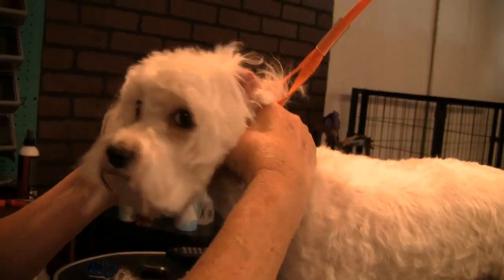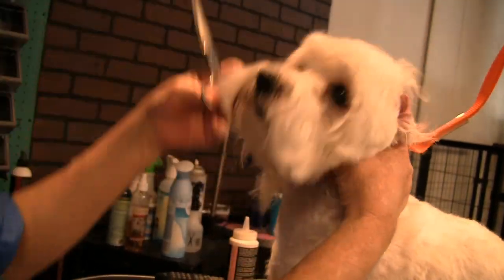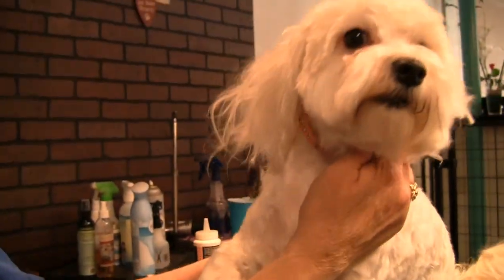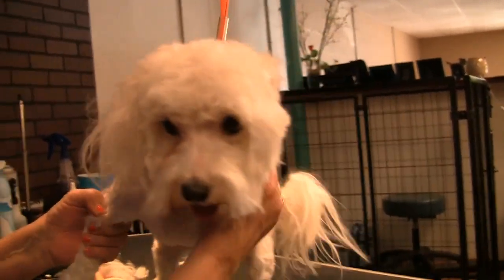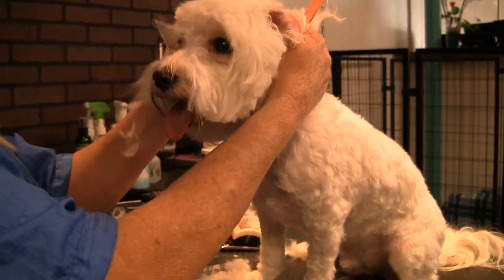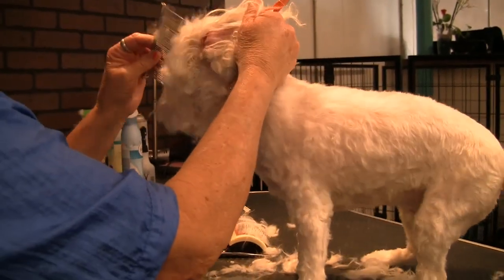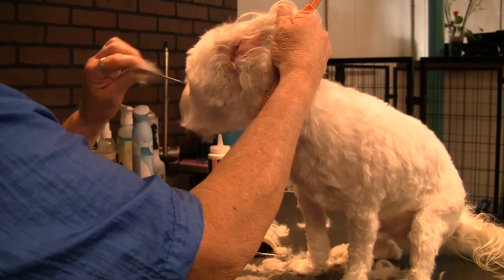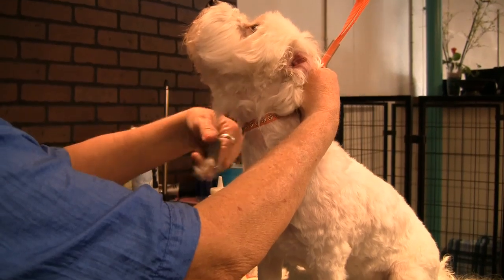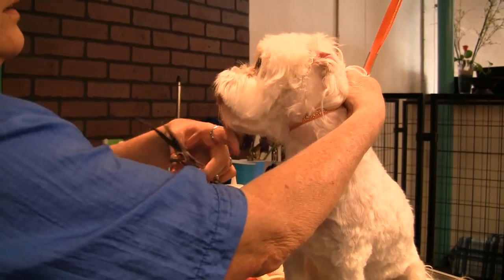Zipper, what are you doing? This is the easy part. Yeah, this is the easy part, sweetheart. Now I am going to comb it. Easy. I want to make sure I got all the mats out.